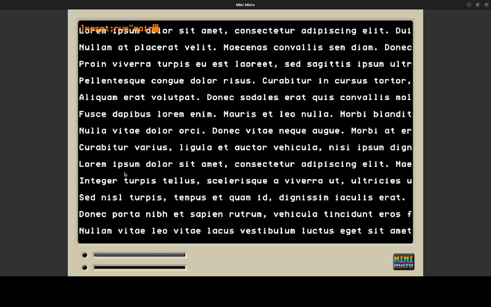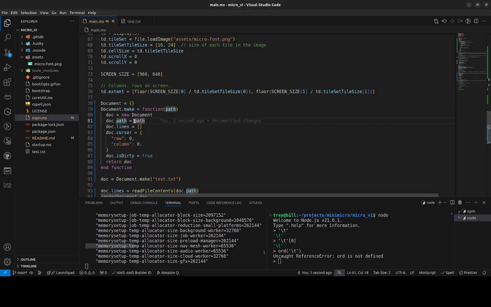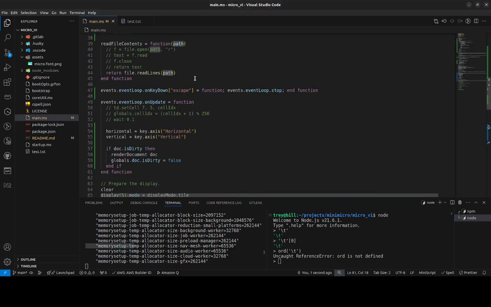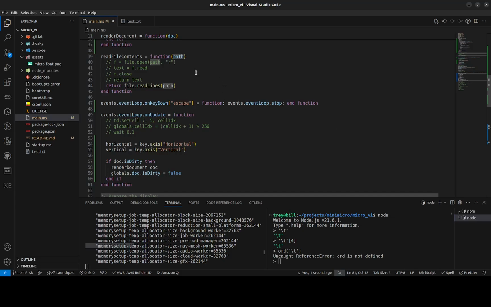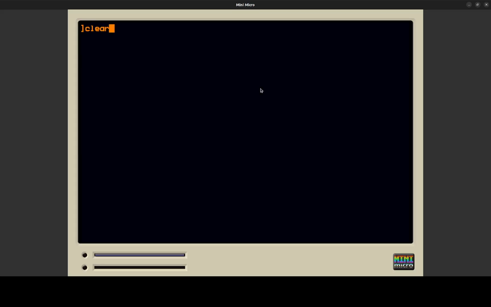Alright, so back where we started, but now we have a document object. And that will matter because of this. Let's print out the axes as we are using them.